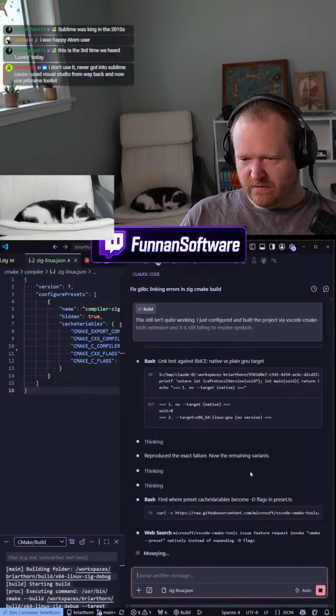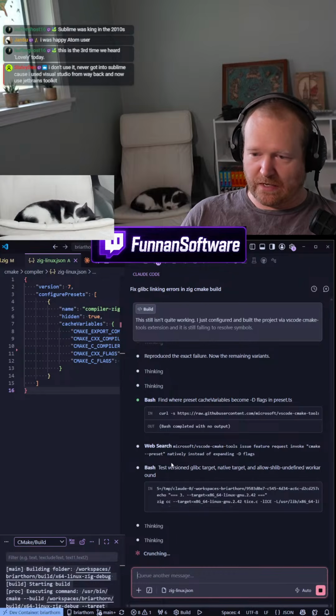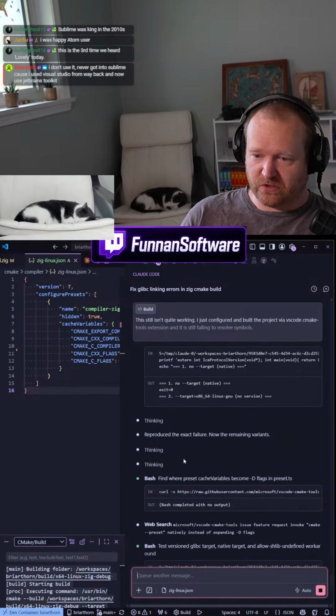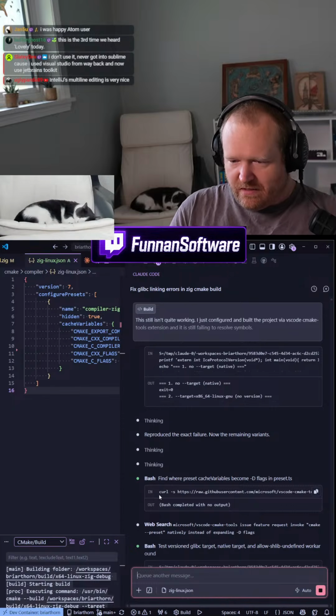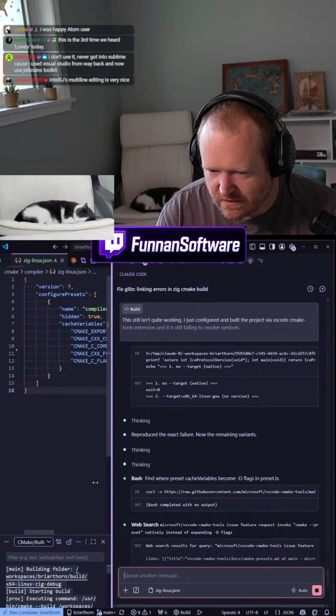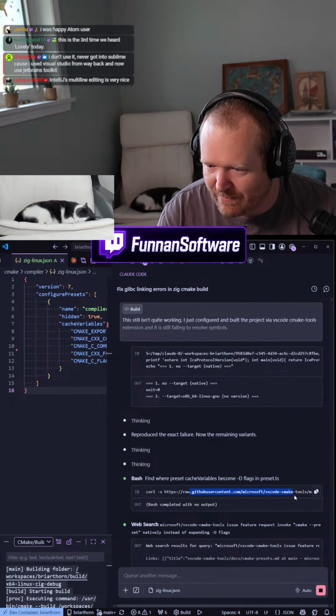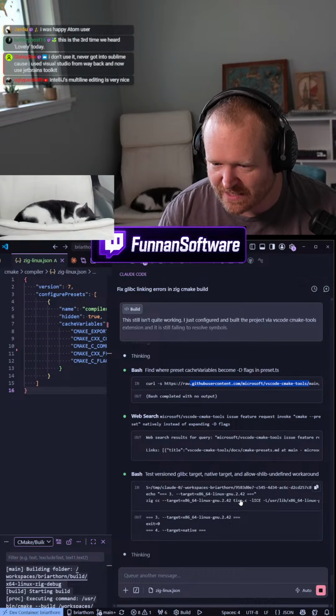Okay, Fable. See how good you are. Oh, so Fable's going all out. It's searching the web. You guys see this? It's grabbing the CMake tools to figure out how it works to see if that's the problem.